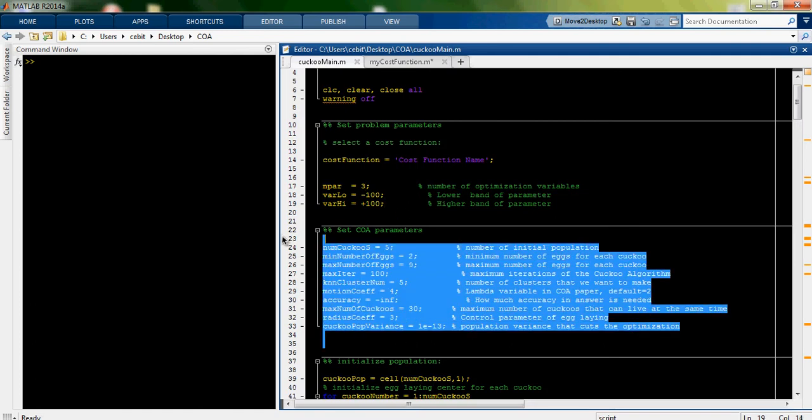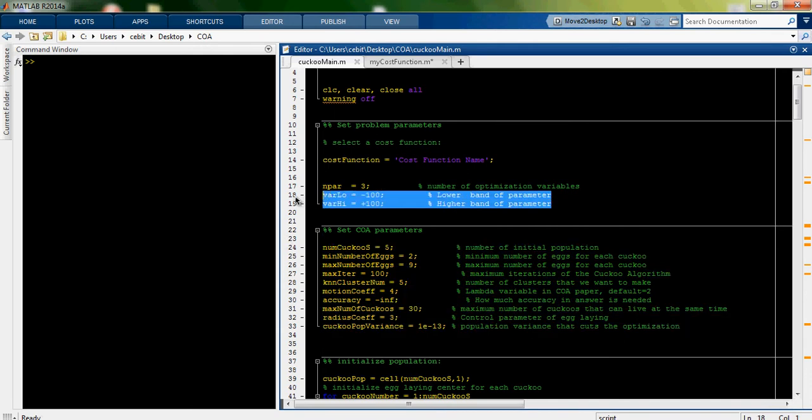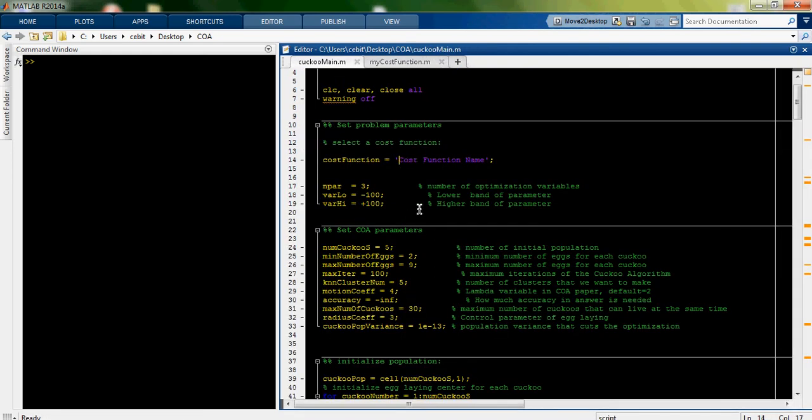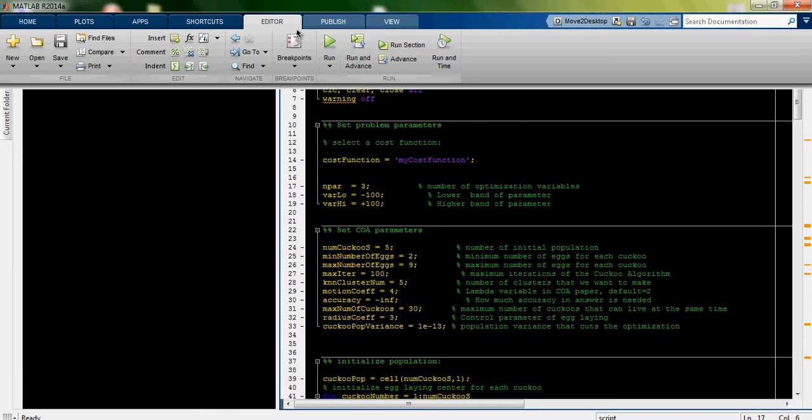I don't touch anything here, not even the search space, it's big enough to search, and we have 3 parameters. The only thing I need to copy here is the name of my cost function. Okay, let's save all of these and run the program.